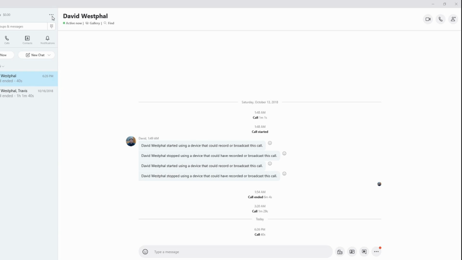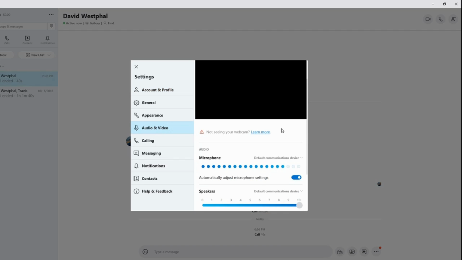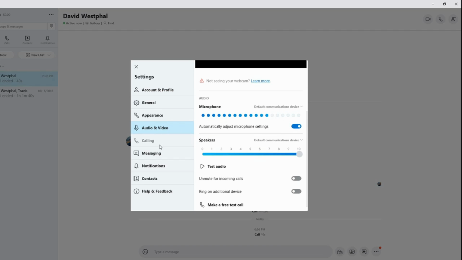And if you go up into these three dots here, that will allow you to change some of the settings for your Skype. So here's just general stuff. And if you go into audio video, this is where you can change your webcam, your mic, speakers, all that sort of stuff. This is also a useful thing for broadcasting. This is what we use when we broadcast on Twitch because it allows us to integrate the video streams that we're capturing on here into our Twitch broadcast.